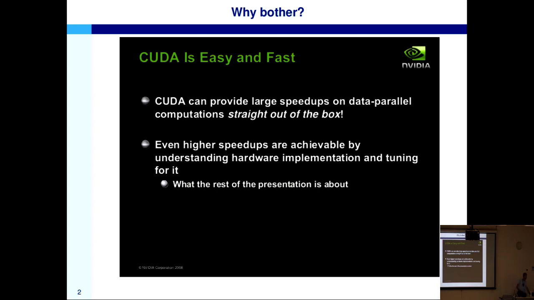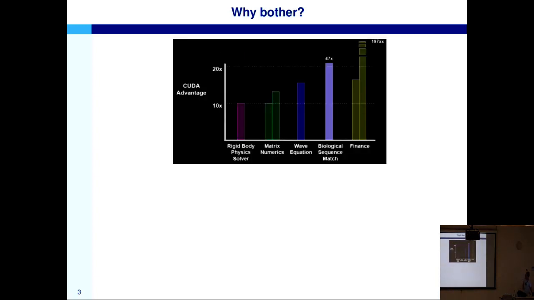Now, in 2008 already, for rigid body physics they managed a 10x CUDA advantage, whatever that means, speedup or time spent on programming. 10x, 15x on matrix numerics. For the wave equation, it's like 17x. For biological sequence match, it's 47x, which is probably more like 20x if you look to the left.